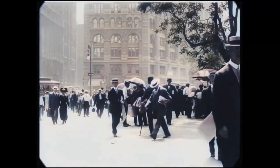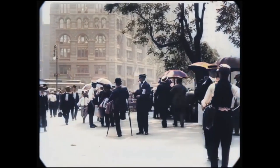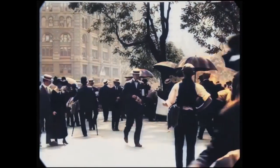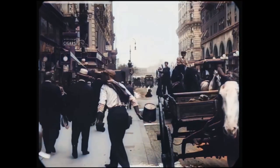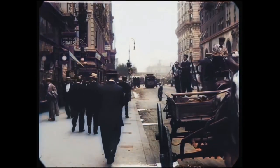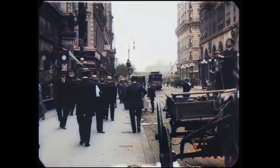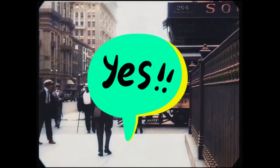This is a time before radio or television, before the traffic light was invented, bras and zippers hadn't been invented, there were no toasters, no band-aids, no bubble gum to put in your packs, no scotch tape, the beer can hadn't been invented. And here you can see this cigar shop — I imagine someone went into a tobacco store looking for a tobacco product, and inside that pack was a baseball card.